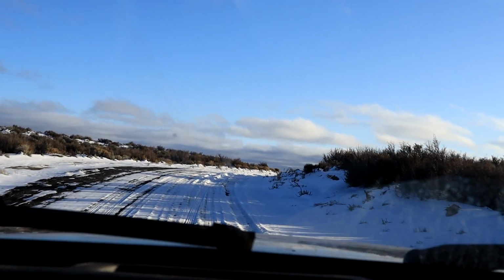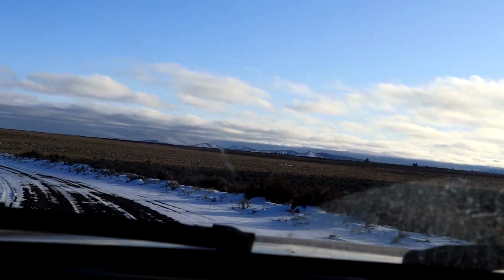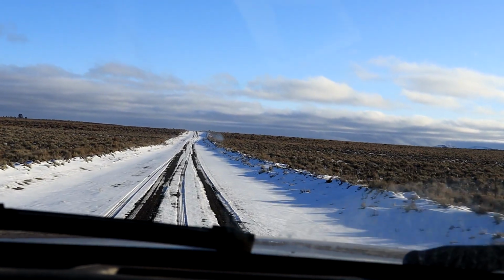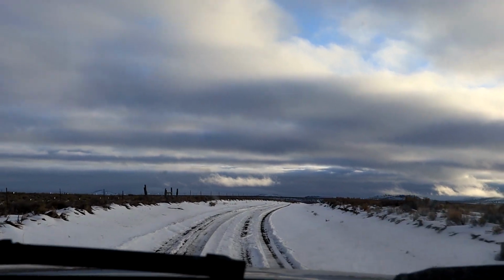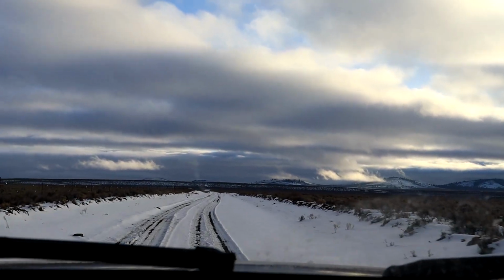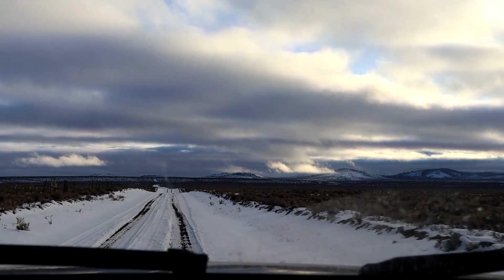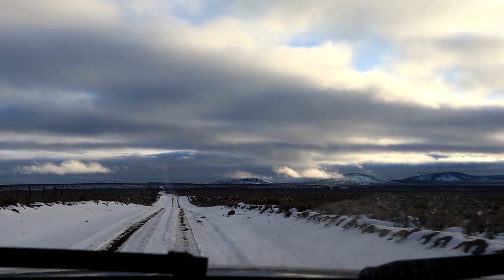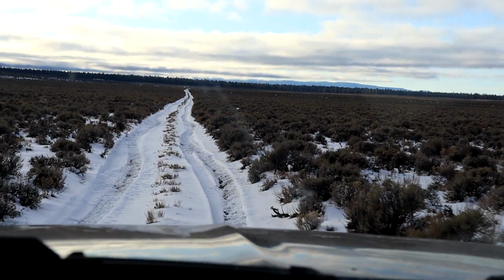It's been beautiful here today. The sun has broken out and it's just awesome. We have been down as low as 6 below zero several days ago, and so it's been quite cold, but today we're just hovering at, I guess, about 38 right now, so it's just about freezing enough to make things kind of sloppy out here. Okay, we'll head back into the camp now.